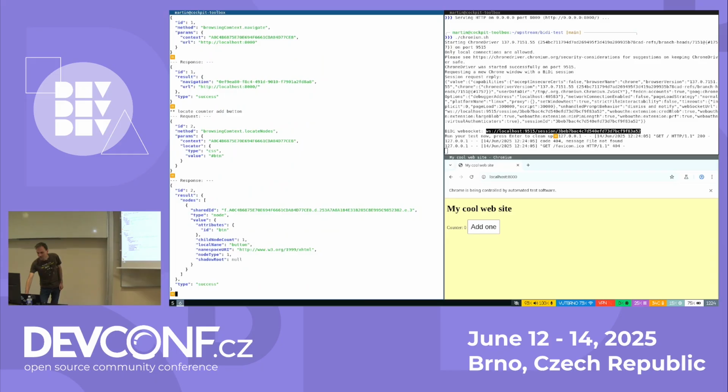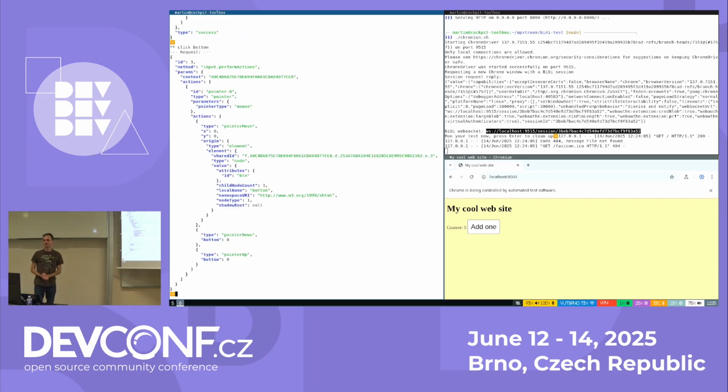So let's do that. And we get a response that gives us a whole load of information, which is essentially an internal representation of how the API can identify that button. We don't really need to be concerned with it. The only thing is to take it and then pass it on to the next API call. And that, of course, would be, we want to click that. And once again, that might be a little surprising. Clicking is actually quite a complicated operation. As I said, it's a very low-level protocol. So clicking means moving the mouse to the thing, pressing down the button and releasing it.